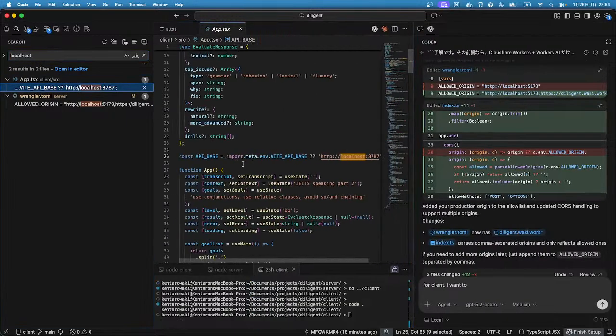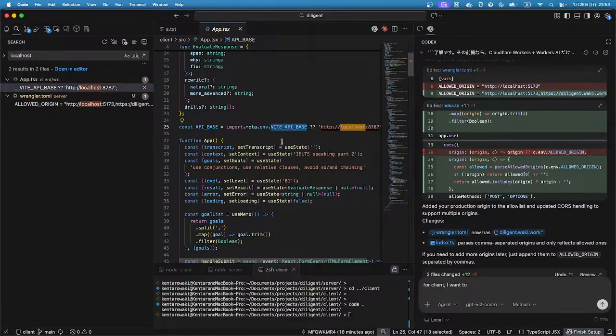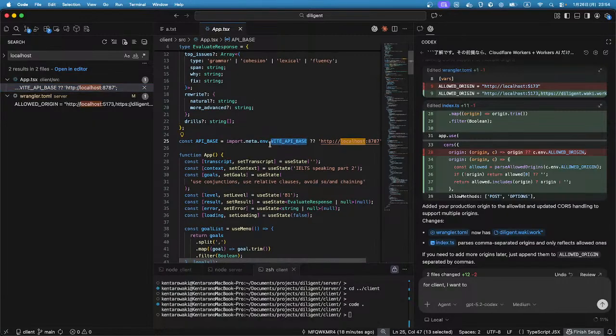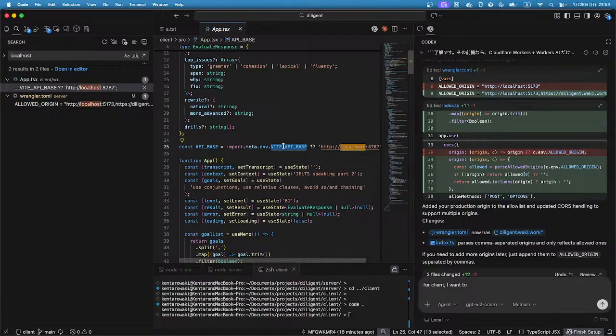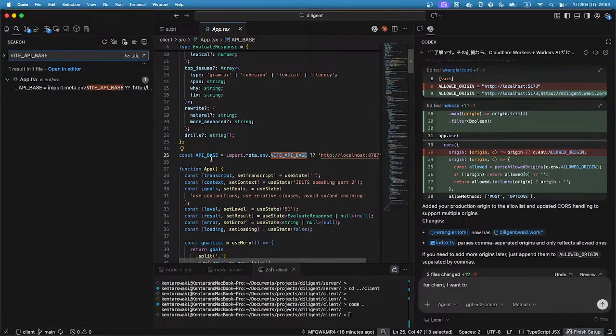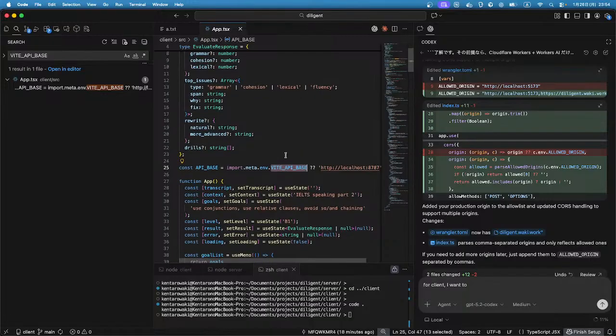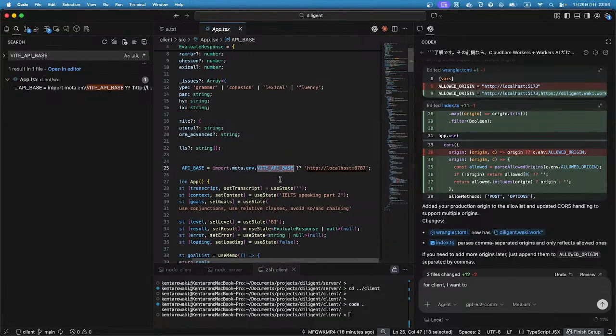Yeah, the Byte API base. This is the environment variable, so we can use this environment variable to specify the server URL.